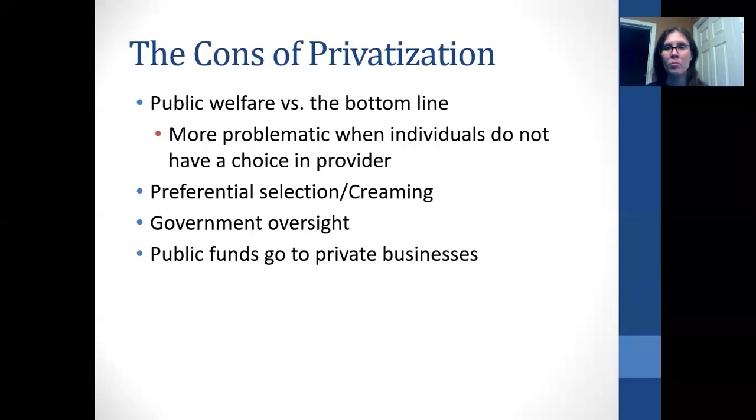One con of privatization is what's known as preferential selection or creaming. This is the idea that private agencies will only select individuals who are going to be the least costly to serve. For example, charter schools have received some flack for this. There have been more regulations saying that charter schools can't deny certain kids, but charter schools have been called out for not always selecting kids who might need a little extra help. Charter schools serve a lower percent of kids who are English language learners and who have disabilities. They're more expensive. So in some sense, schools have more choice over which kids they select, and they might choose the kids that are just the least costly to serve because it's more beneficial for their profit.